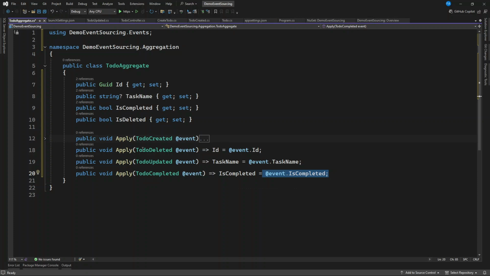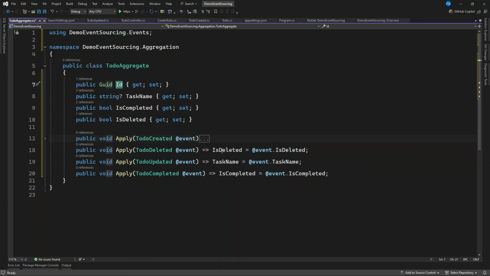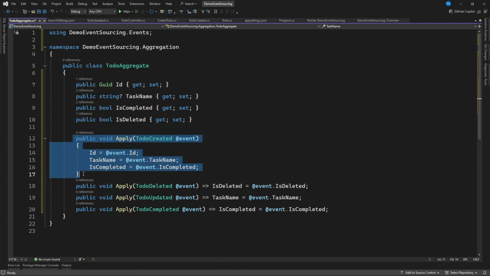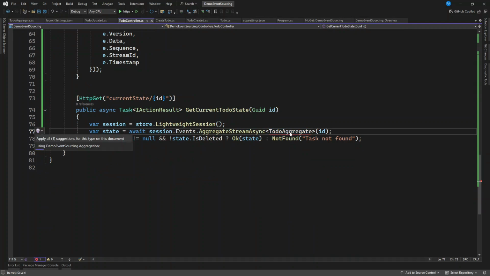Okay. Now from the delete, I think from here, we need not use this. It's supposed to be is deleted. We need to use is deleted. So event dot is deleted. Yes, of course, because we have the ID already. So we're not going to modify the ID. We're going to modify these properties. So we need to set these properties here and leave the ID. Now for the create, since we're going to create it, that is why we need to add the ID over here. Okay. So now that we have this, we are good. We can go ahead to our controller. And then here we're going to add this using demo event source and the aggregation.